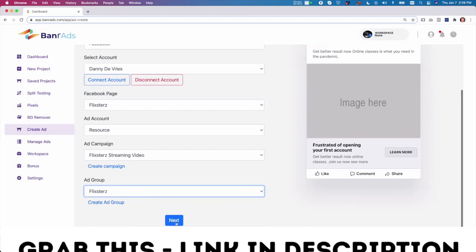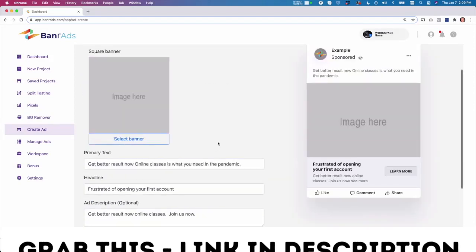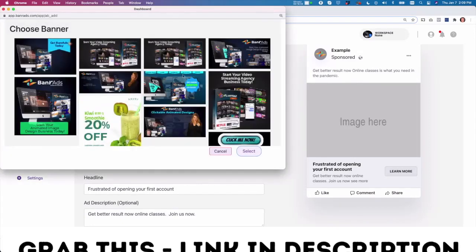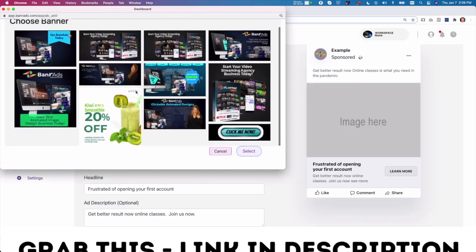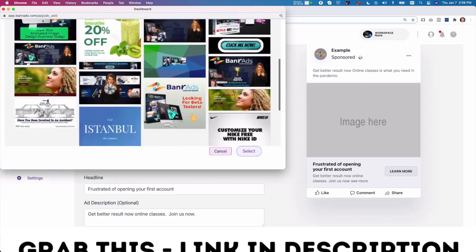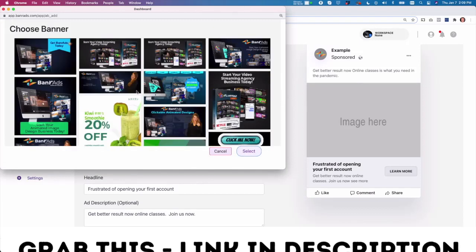Once you're done there, you go next, and here is where you can select your banner that you've created.